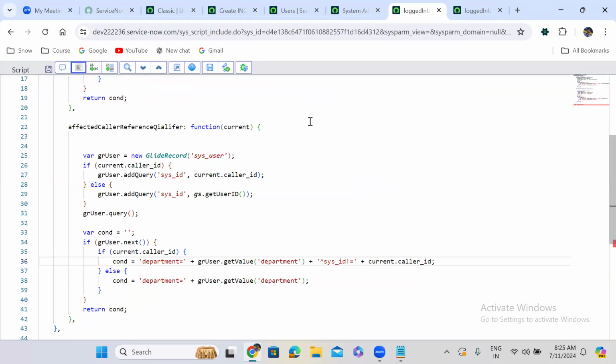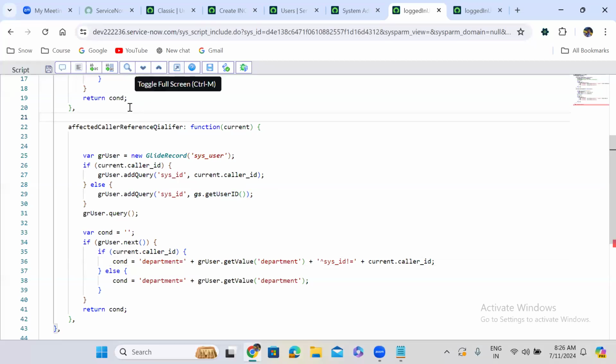If the caller value is there, query with the caller. If the caller value is not there, query with the current logged in user. So if the caller value is there, remove the caller. If the caller value is not there, keep only current logged in user department users.